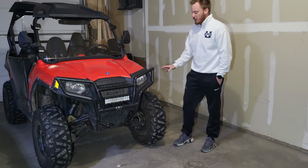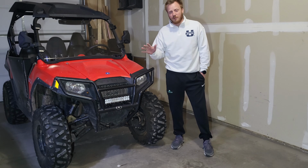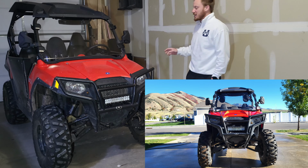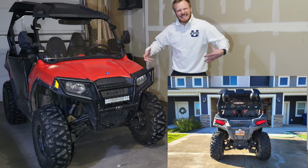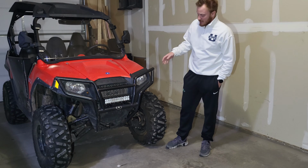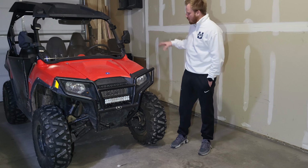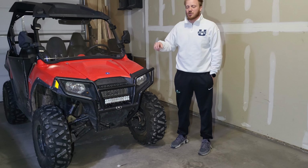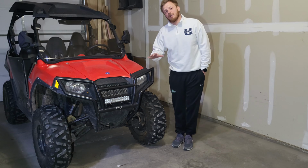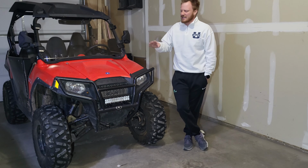I did want to talk about wheel spacers. Now, I do have the spacers on it right now. And I'll be fully honest, I love it. I think it's great. I think it actually looks a little bit more planted. It doesn't look so much like top heavy, and I really enjoy the way it is. I haven't driven it around yet. I just kind of preliminarily put them on just to see how it looks. I haven't torqued anything down all the way yet or put the Loctite on, which we're going to cover in this video pretty quick. And I'm only going to do it on one side because it's exactly identical on all four corners.